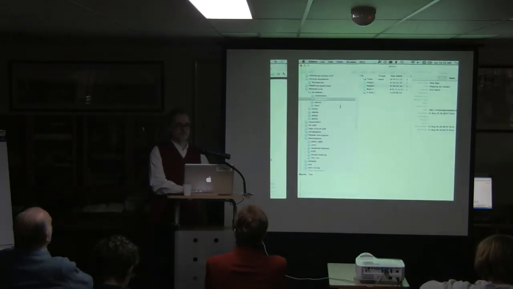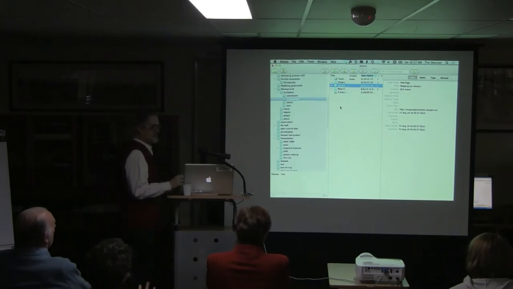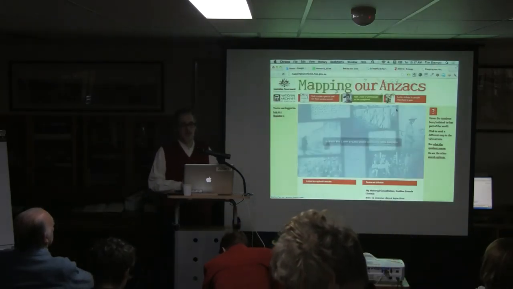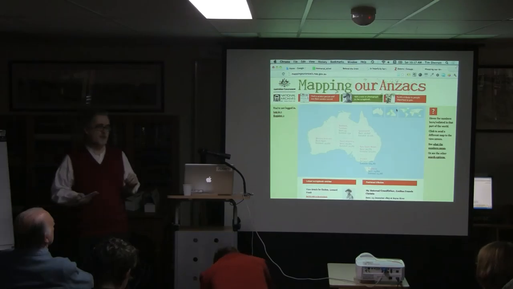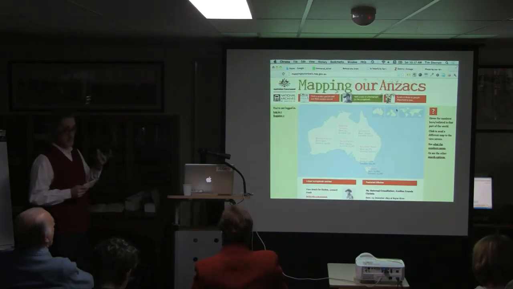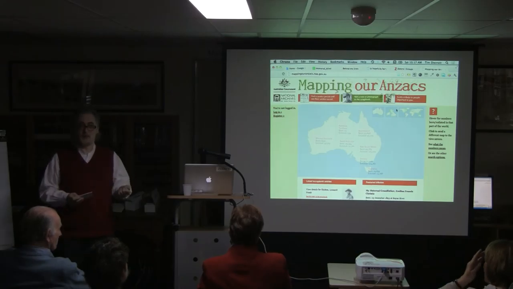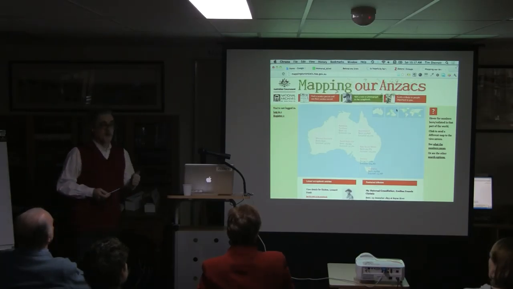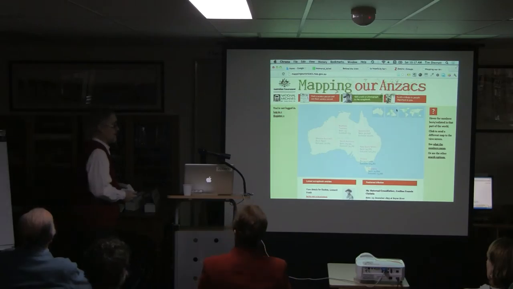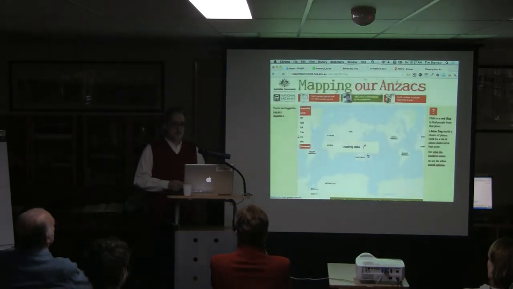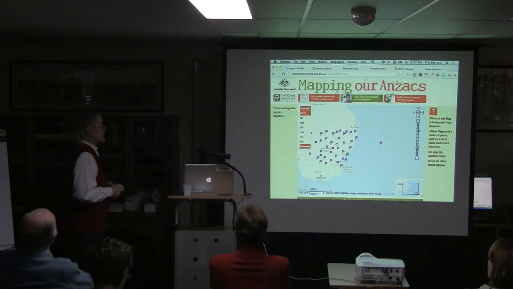I want to start by asking: do you all know Mapping Our Anzacs? Mapping Our Anzacs is a site I worked on at the National Archives of Australia. What it does is it takes the 370-odd thousand World War I service records held by the National Archives and geocodes them. Geocoding is a process where you locate something on a map — you find its latitude and longitude. What we did was take the places of birth and enlistment of those World War I service people and put them on a map. You can dive into Mapping Our Anzacs, get these little flags, and go through to find a list of names and people associated with those places and find more information about those people.